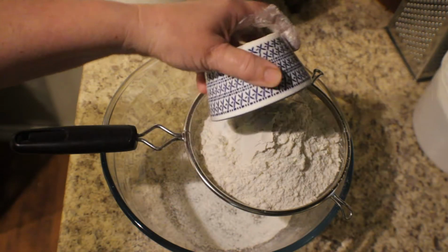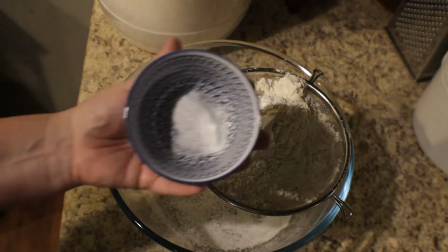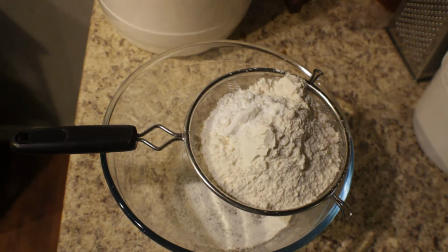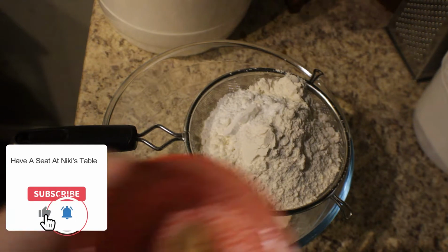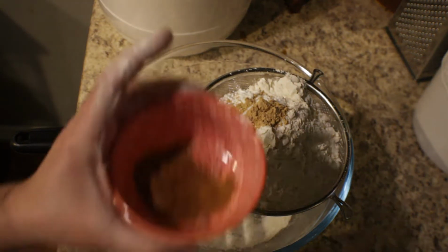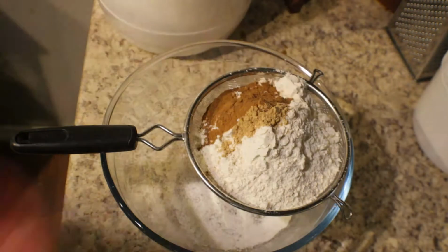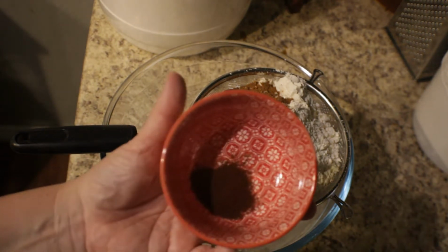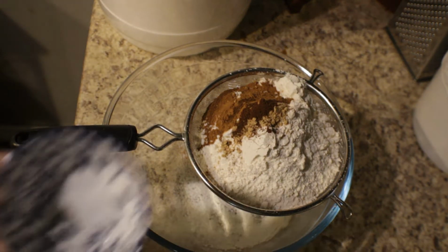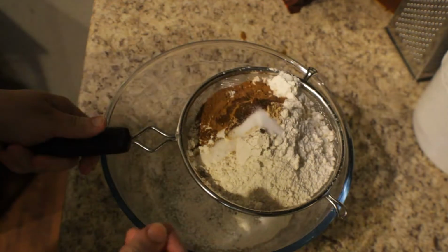Okay, 2 teaspoons of baking powder going right in with the flour. Now I'm going to measure out 1 teaspoon of baking soda. Here I have 1 teaspoon of ground ginger going in, 1 1/2 teaspoons of cinnamon, 1/4 teaspoon of ground cloves, and 1/4 teaspoon of salt. Now we're going to sift all the ingredients into our bowl.